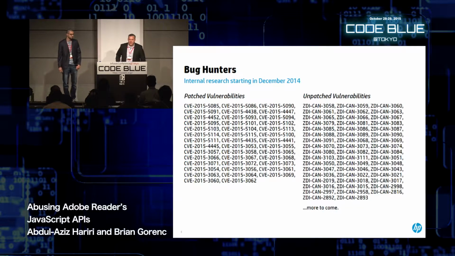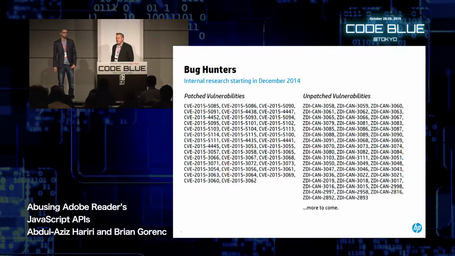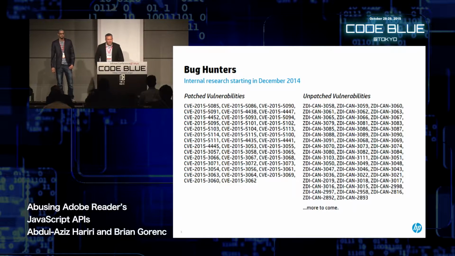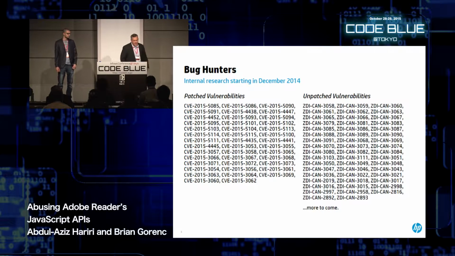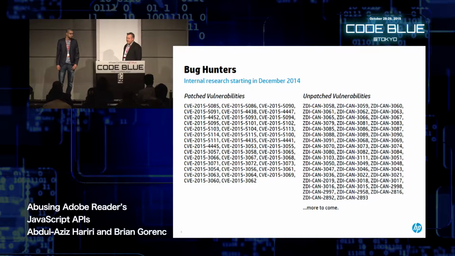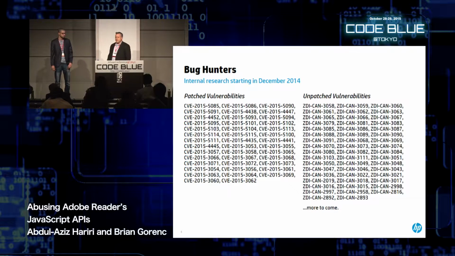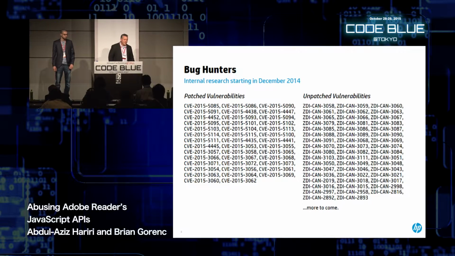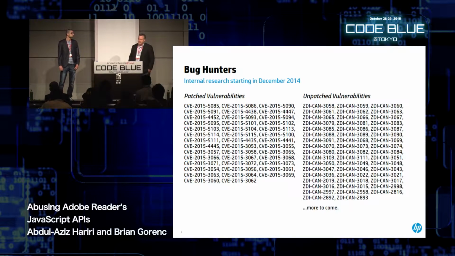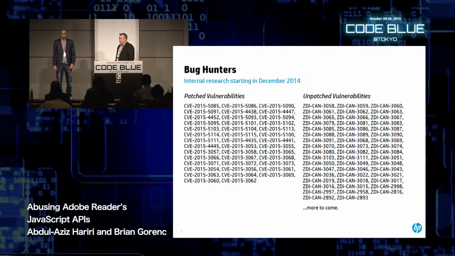Besides running the Zero-Day Initiative program and the Pwn2Own contest, we do a lot of internal research. We are bug hunters in our own right. What we're going to be talking about today is a set of internal research that we started in December 2014. What you can see on the screen here are all of the vulnerabilities that we've discovered to date, and which ones are patched and which ones are unpatched. They're all at the vendor waiting to be fixed.